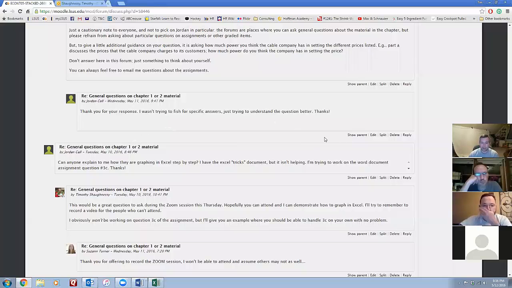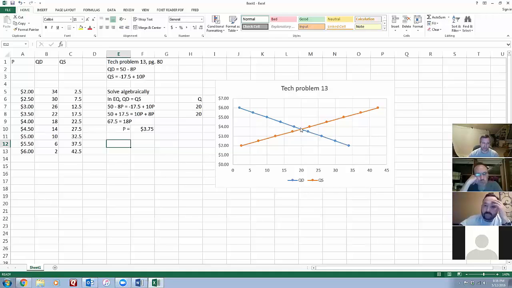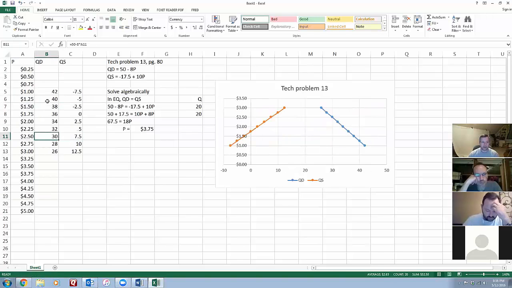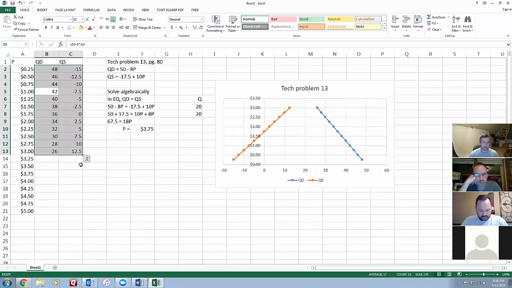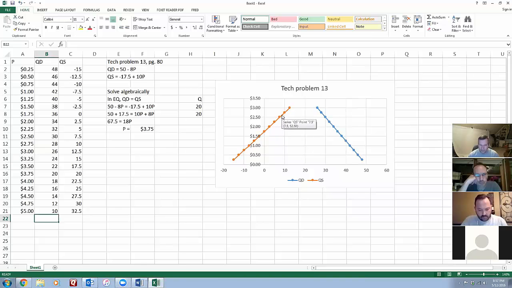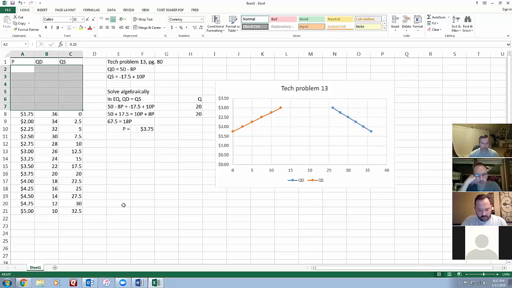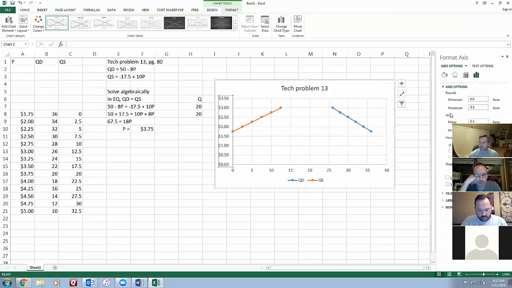And we want to just sort of rely on the picture itself to give us a sense of where the solution is. So here I could sort of eyeball it and go, well, okay, it looks like about 20 and 375. You could just go back in and do these things in 25-cent increments if you wanted to. And where's that going to get to? Make that a 5. These are all going to change to what I want them to be because I've just set up this equation in each section, and just changing the dollar amounts out here doesn't really do much, except it makes this look a little weird. I don't need my negatives here anymore. I'll delete those, and it didn't go up as high as I needed it to.